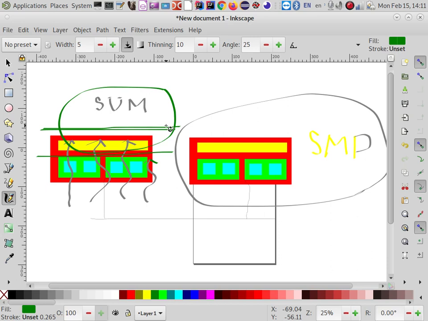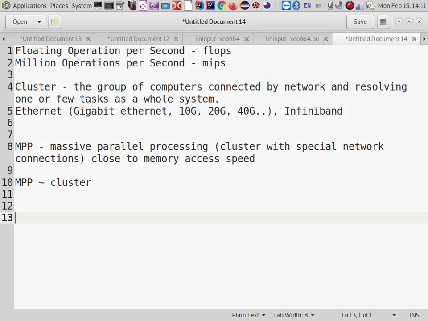This is one problem. And another problem: you have sum, and how does the summing operation look from a programmatic point of view? You have A plus B equals sum. Imagine that you have to increase the value of sum.